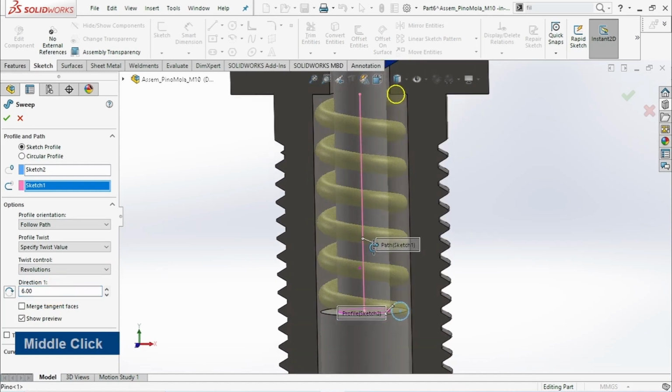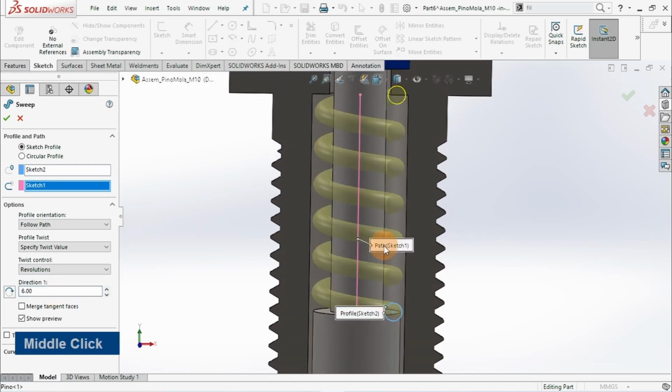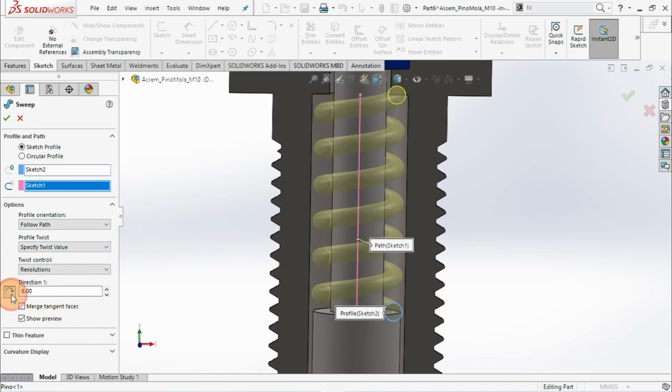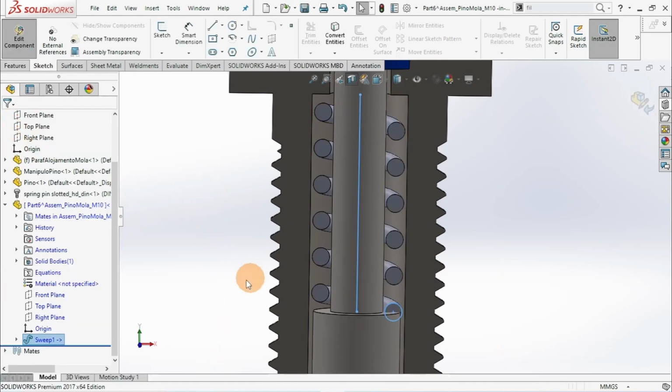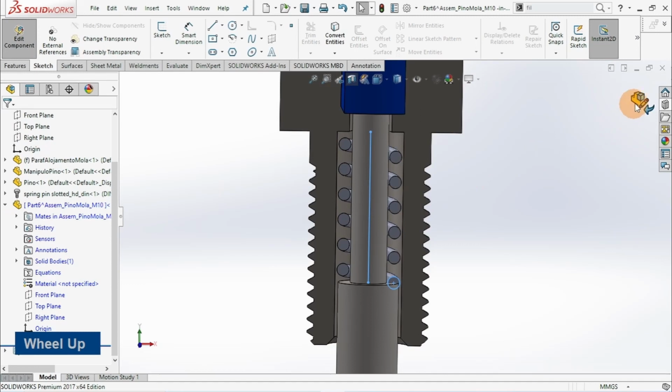In my case, 6 revolutions are enough to generate the spring. I'm just going to revise this winding direction so I can turn it into a right-hand helix spring. Then confirm the command. And there you have the spring.